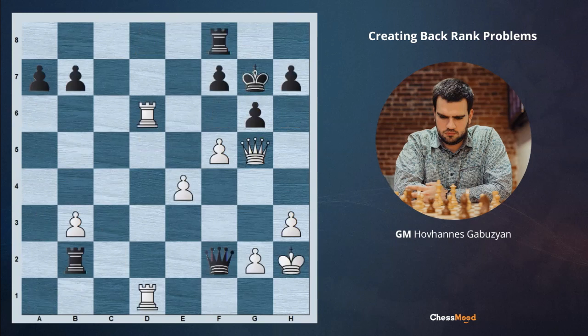This time again it's white to move, and I offer you to think how to continue here. Try to calculate a few more moves than the f6 check which you're already guessing. So here we go with f6 check. Black king has two available moves.